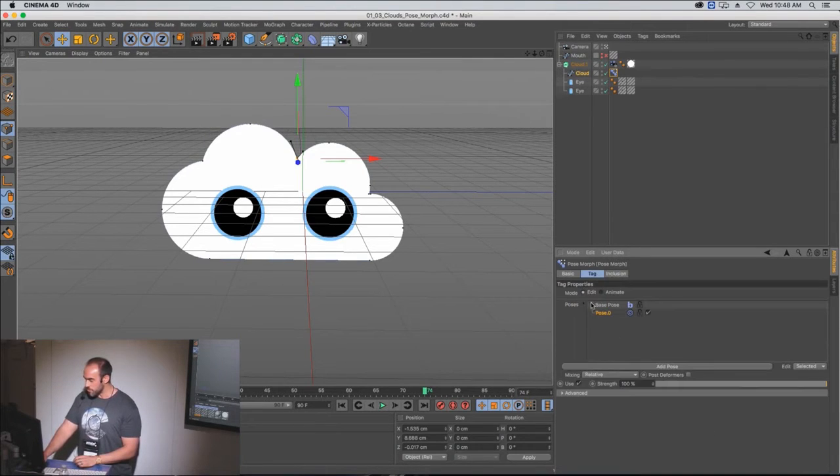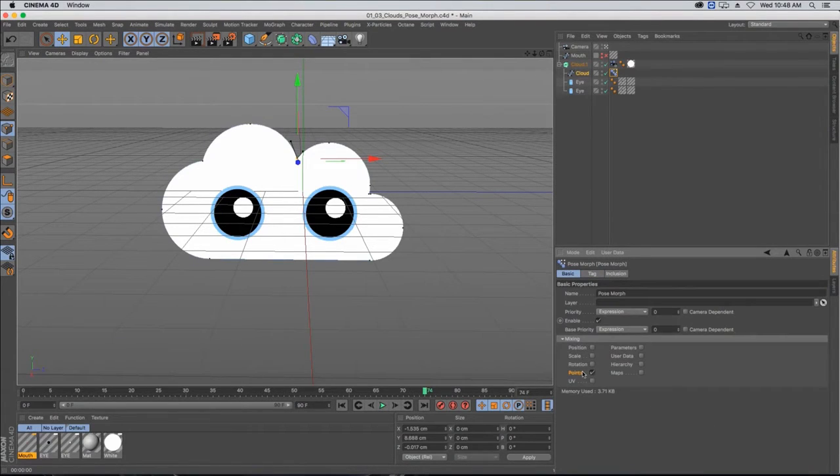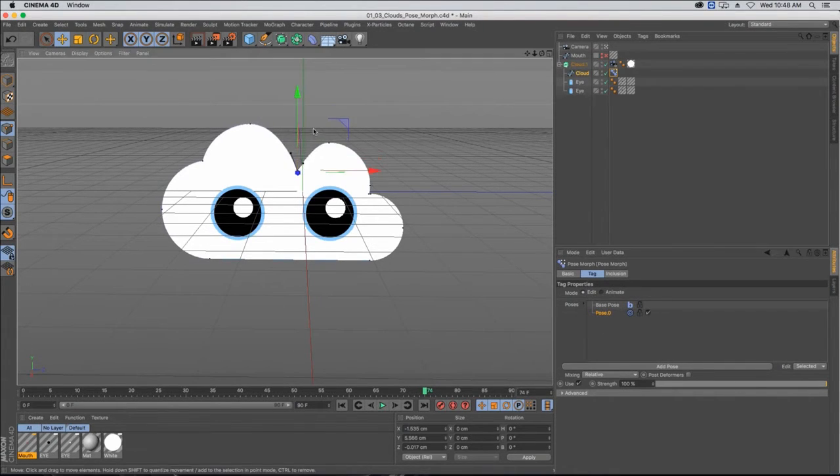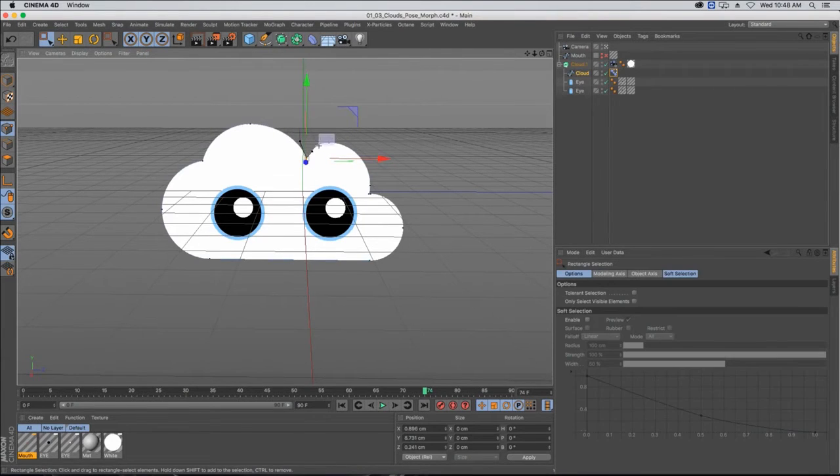So I'm just going to click that, and I want this to store the point information of each pose. When I select the points, I can then go to my tag, and you're going to see I have a base pose that is just the pose it's currently at, and then I have this brand new pose that is created automatically that I can morph into. With this new pose selected, and I'm in edit mode, I can just start selecting these points and moving them around.